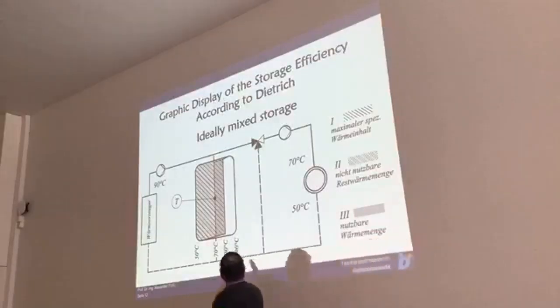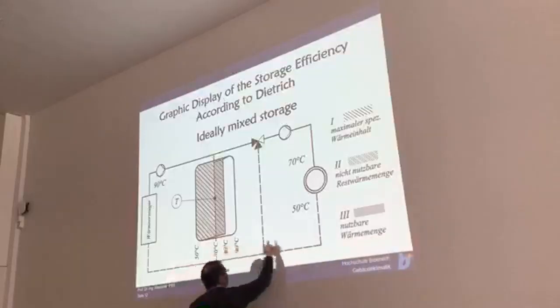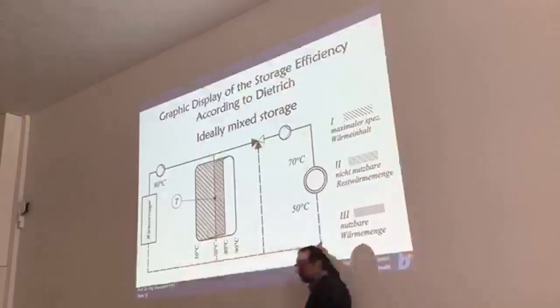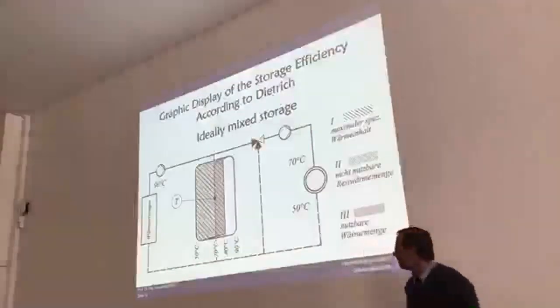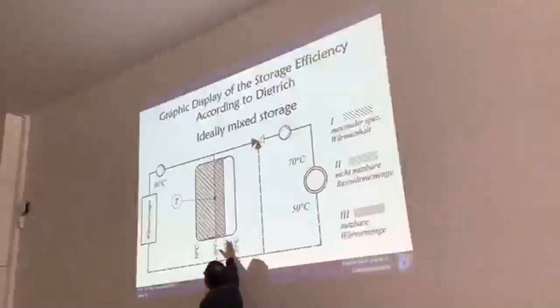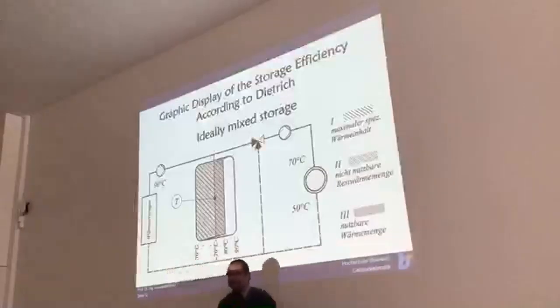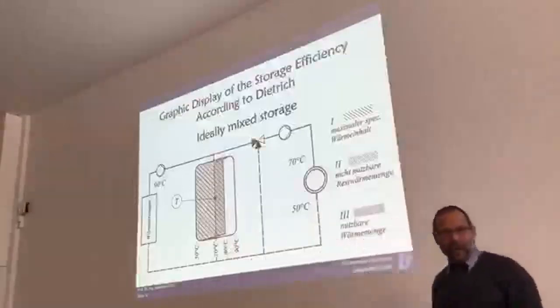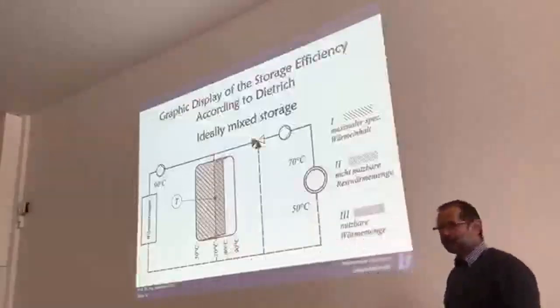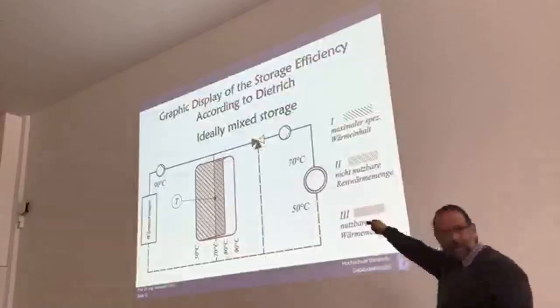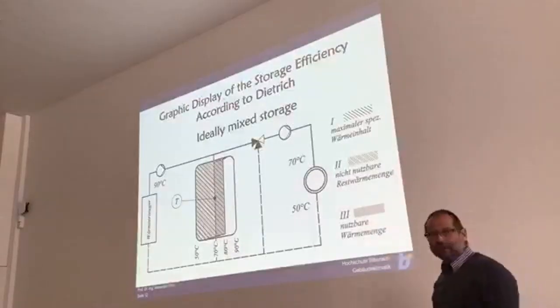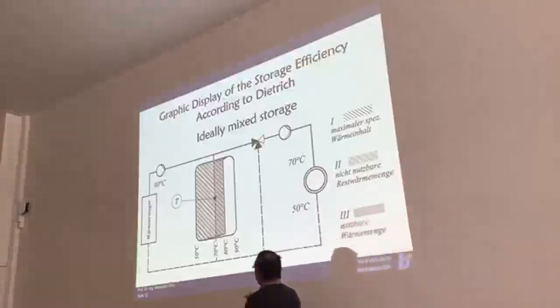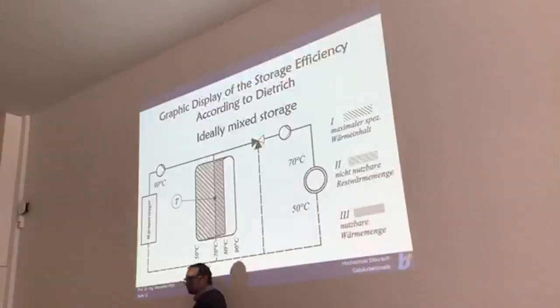And the question is, how far do we discharge this storage tank? The return flow temperature is 50 degrees. So from a theoretical point of view, you could unload this tank to 50 degrees. But be careful, your consumer needs a temperature of 70 degrees. As soon as you drop below 70 degrees, you do not have enough power at your radiators. For that reason, you are not able to discharge that storage tank to 50 degrees. You have to stop at 70 degrees.